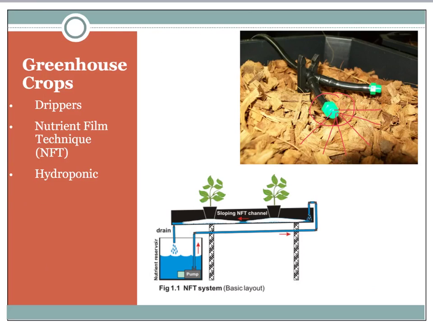Basically this is a tank of nutrient solution down the bottom, which is pumped up to a channel. Usually it's something as simple as a plastic gutter. It then runs along the bottom of that gutter, past the bottoms of the plants, wetting them on the way, and then draining back down into the reservoir. And it just pumps constantly, 24 hours a day. This provides the plants with all of the water that they need, and in many cases will also supply all of their nutritional needs as well.